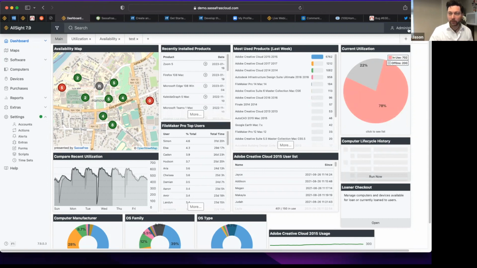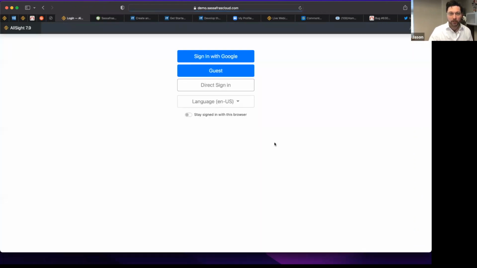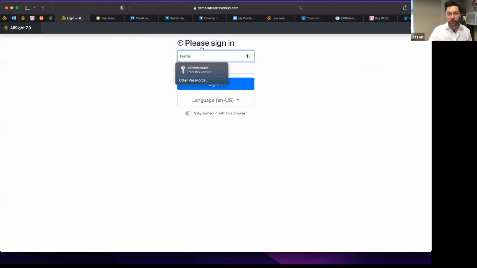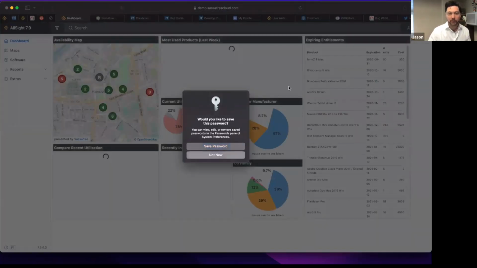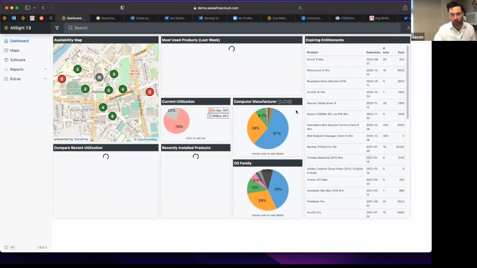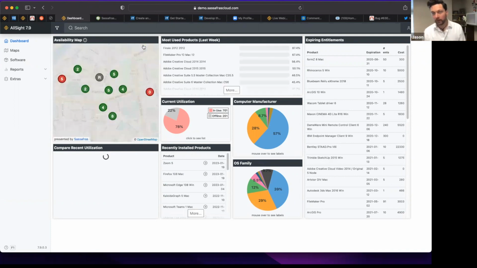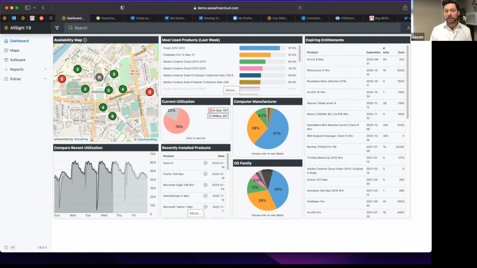So let's log out, because we've got a little bit of time here, and log in with the account. Now, I'm not doing external authentication for Bob because we created that account internally. I'm going to choose direct sign in. I'm going to type in that name that I created, my very secure password, and now I'm in. I've got the default dashboard. Now, I'm still not going to be able to make changes to this dashboard because this account does not have the ability to make changes. It's a report-only role.